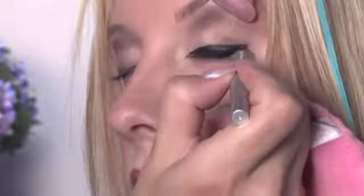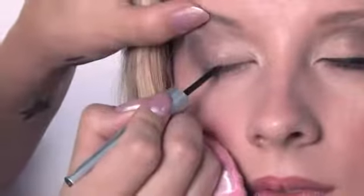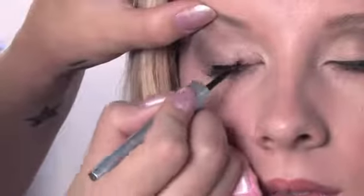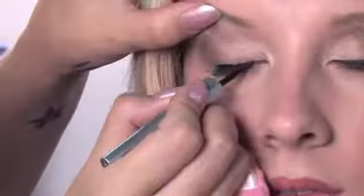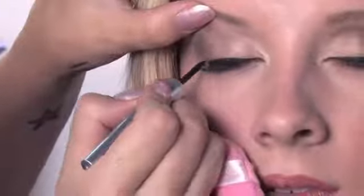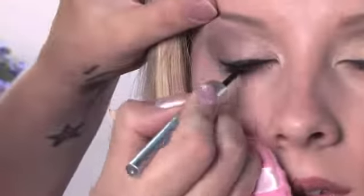This will create a much bigger eye, make her lashes look fuller. Keep your eyes closed, please. And also will make a more defined eye for pictures. Very classic, clean bridal makeup. See, I'm going from the corner to the middle and then out and in.